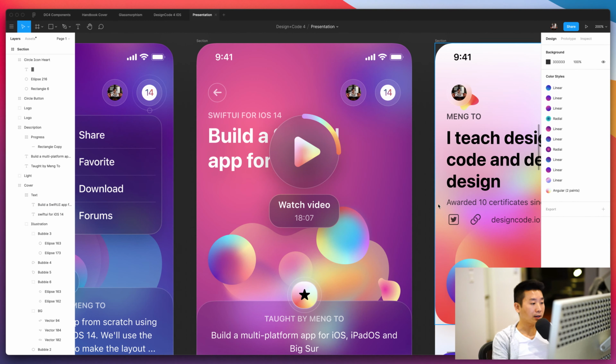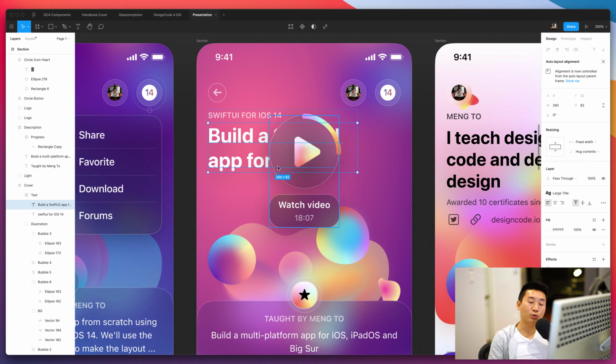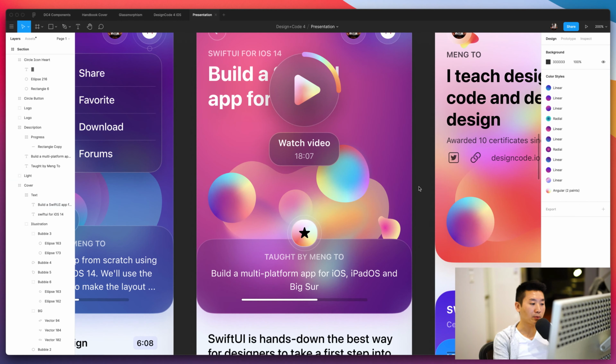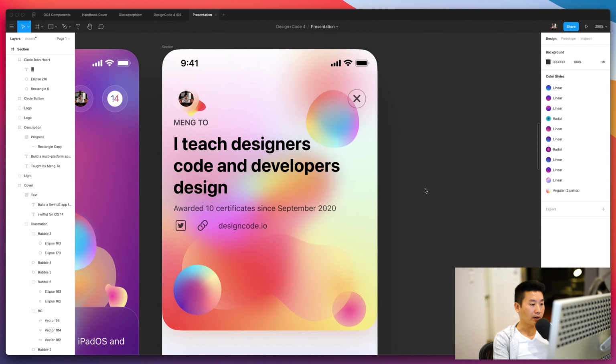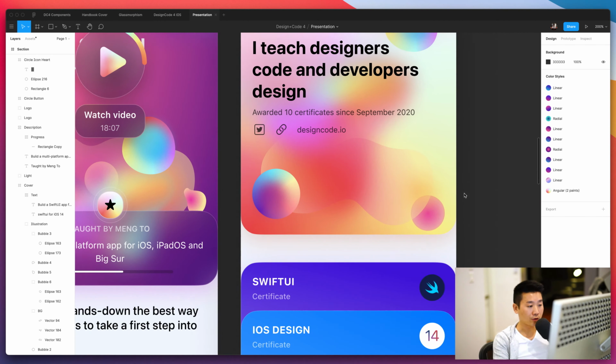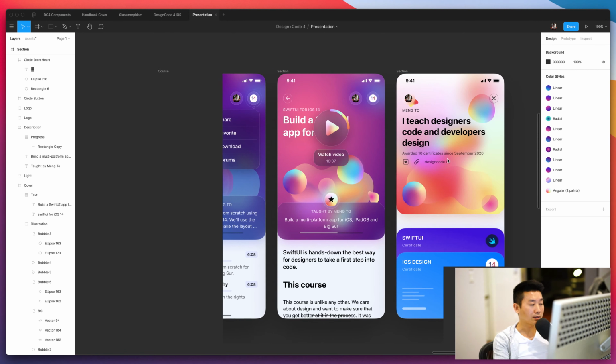So once you have that and you hand it off to the developer, they look at it and they can basically just use the dynamic type, which is a single line of code. They don't need to set up a custom font. And so that makes the whole development process so much easier and harmonious with the design itself.